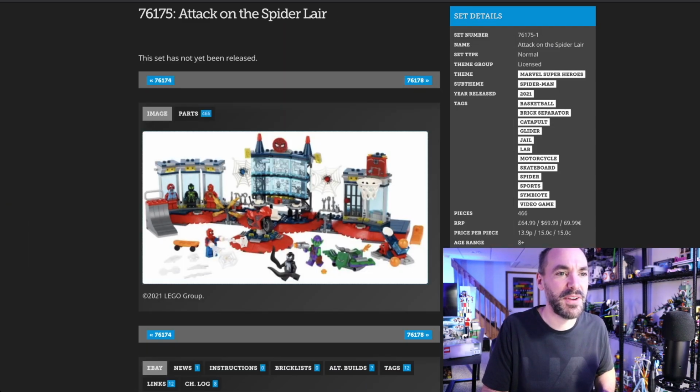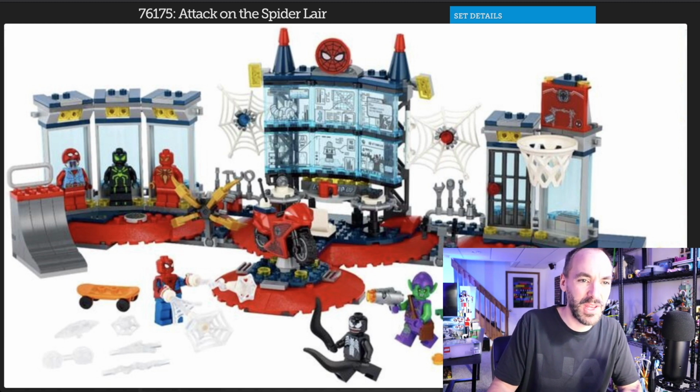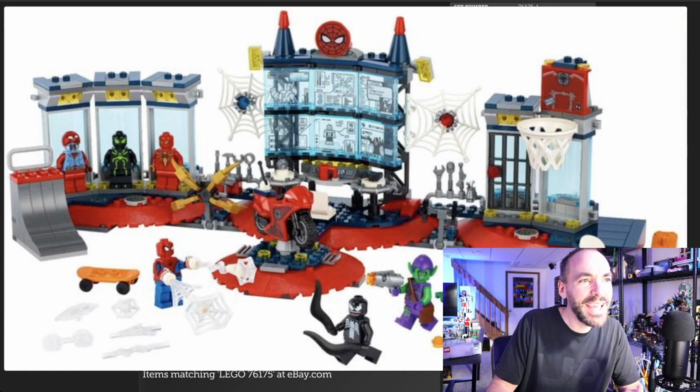How many pieces do we have here? This is 466. So you piece guys are doing the math right now and saying this is a bad deal. But I really love the Spider-Man costumes that are with this. You get a Venom with this as well. It looks like you can have some fun with that little basketball action that's happening on the right side. And if I bring this down, you might be able to see that better. I like it. I like this set.